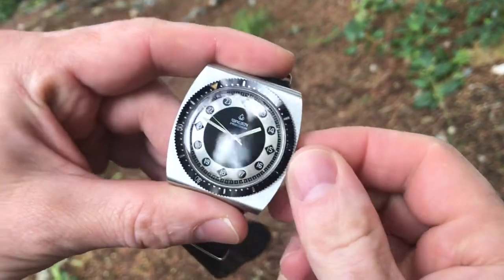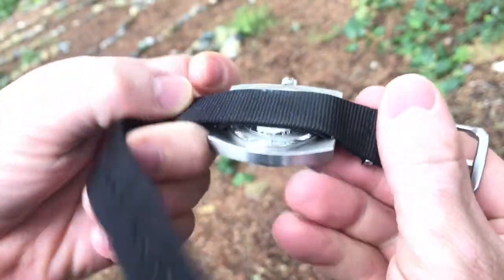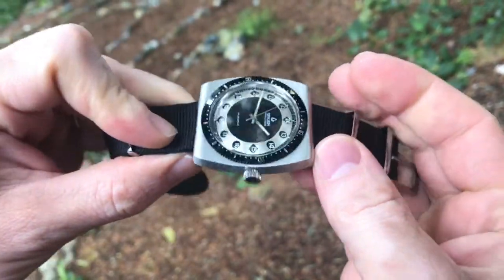But at that point I didn't have the case, the dial, or the hands, so I went on the hunt on different online auction sites to see what I could find. I realized it was a bit of a tall order, so I was just looking for a broken one that I could fix — and then I came across a listing for a dummy watch, or a display watch.